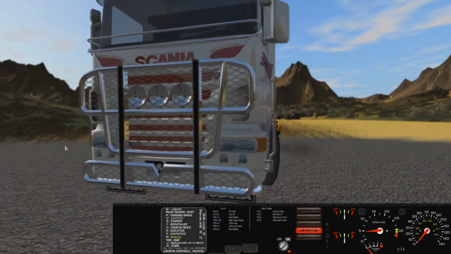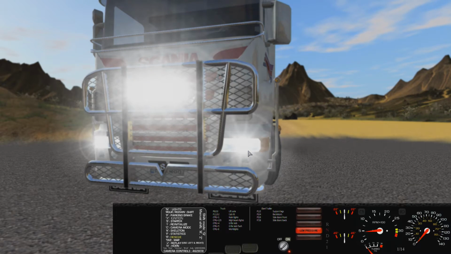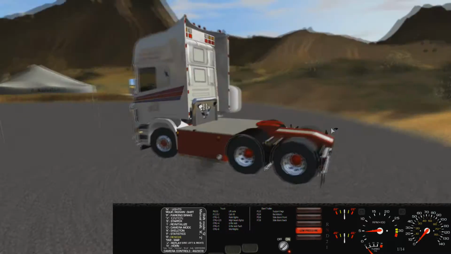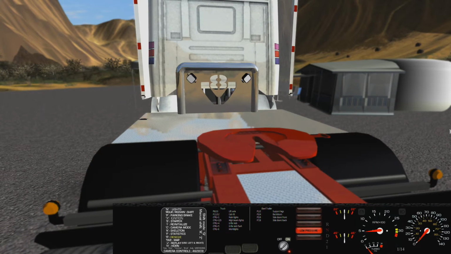Now, let's turn on all the lights. So, we got these lights, these lights, lights on the top. Now it's ready for a rally special stage, let me tell you. Then you got the ones right there, and you can also make them flash. Fair enough, right? Oh, and if you want, you can turn on the work lights in the back. I think. Did I turn them on? Yeah, they're on, the work lights back there.